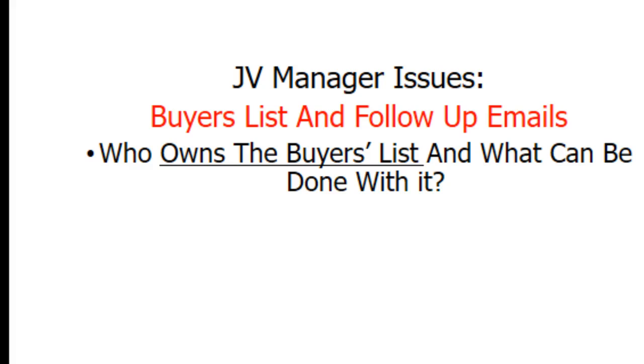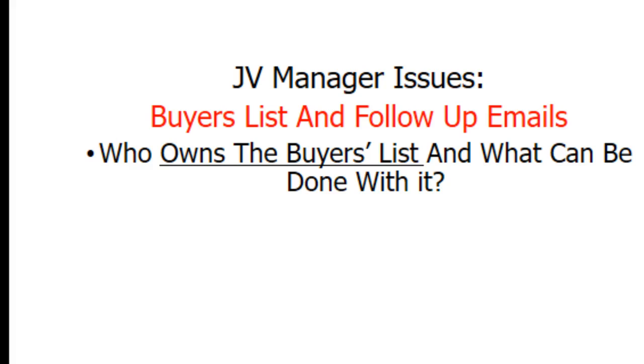But you have to discuss what can be done with that buyers list. In my own case, my JV manager was going to have the buyers list go to his own autoresponder, and then he was going to give me a copy of it in Excel later. At least at that point, I did think, and I said no. Because I know getting the buyers list in an Excel file is different from the buyers subscribing to you directly on your own autoresponder. It affects your deliverability. It affects your spam complaints. It affects a lot of stuff. At least that one I knew. A lot of people may not know that.